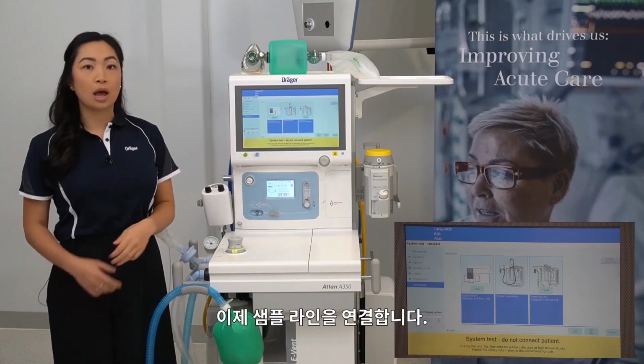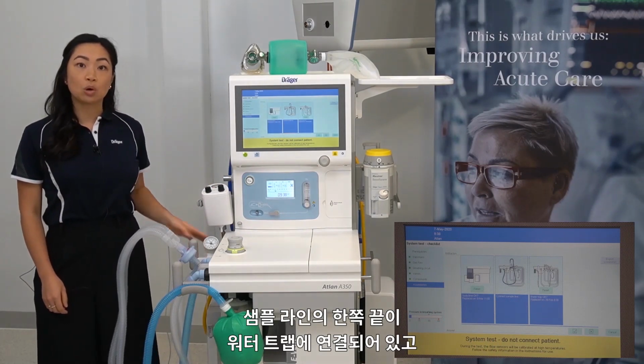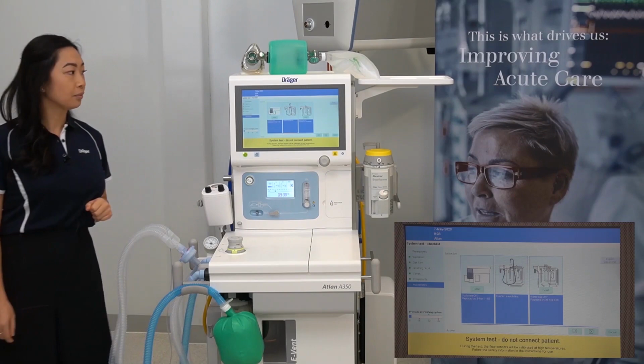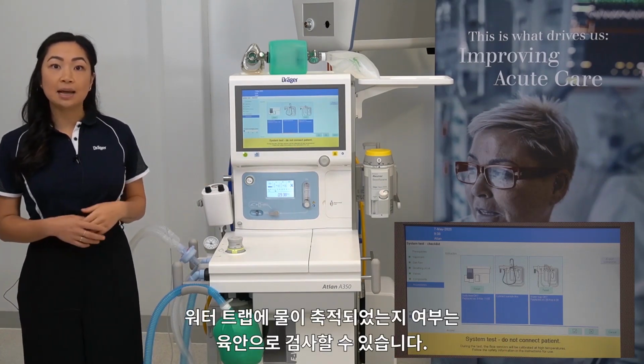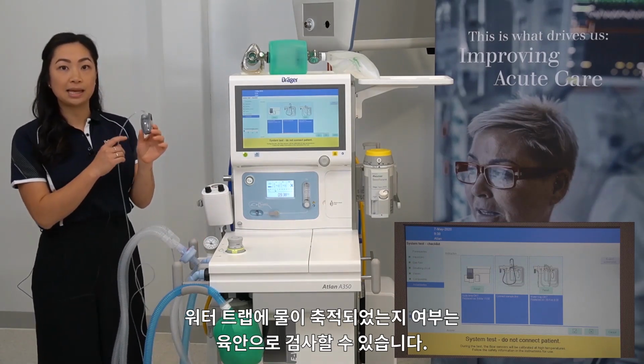Connect your sample line. Ensure one end of the sample line is connected to the water trap and the other end to the machine side of the filter. And then check that your water trap is okay. This is done by visually inspecting your water trap for any fluid accumulation.